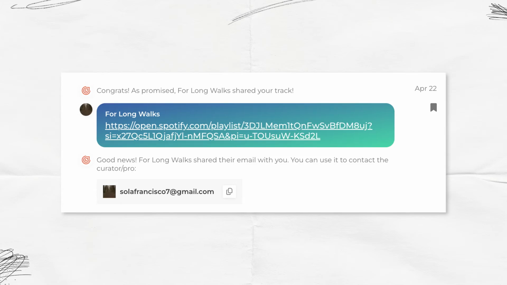But here's where things get really interesting. Here's what I love about Groover, and it's a little bit of an Easter egg. One of the things I find surprising that they offer you, because it kind of circumvents Groover in a weird way, but it's one of the things I really like about Groover, is that they give you the email address of the bloggers and curators that shared your music. Look at this example here. When you pitch a song on Groover to a playlist curator and they like your track and they actually place that track on a playlist, Groover shows you their email right there. This is massive. And honestly, it's worth the price of admission alone just for this email.